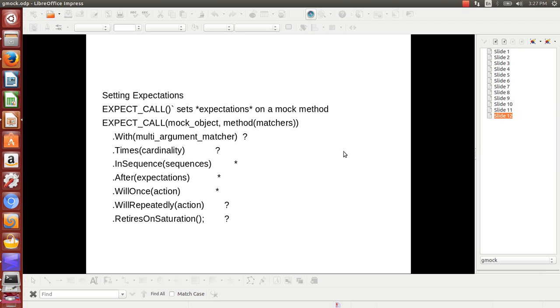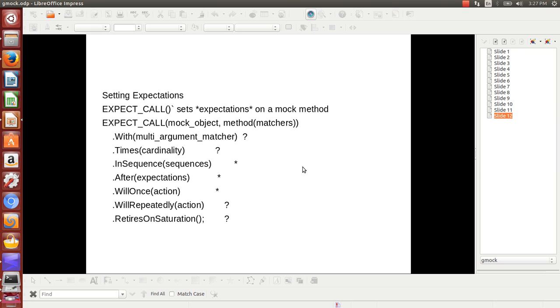Yes, once we understand how to write the mocks, we should next understand the macro called EXPECT_CALL. So what is an EXPECT_CALL? This is a macro that gmock, or the Google test framework, provides us to set expectations on the mock objects. So the first parameter will be a mock object. So what is a mock object? We have created a mock class, and when we create an object of it, it is called a mock object. So there's a mock object, the method and the matchers, and these are the possible ways of testing it.